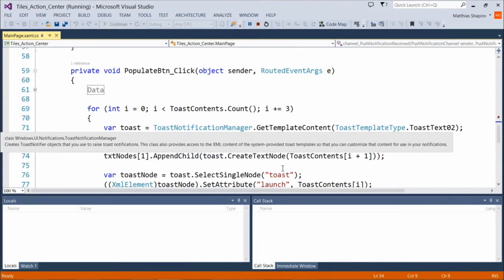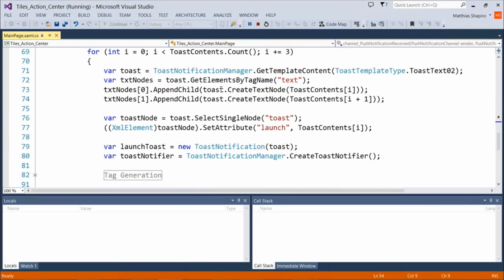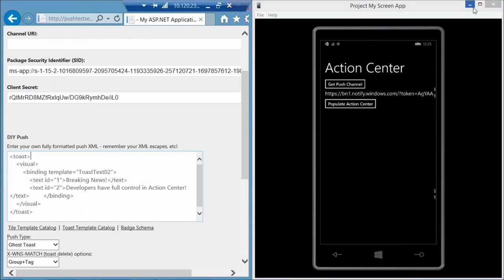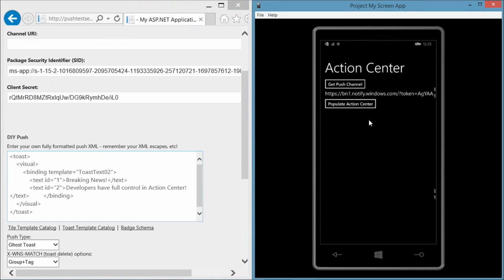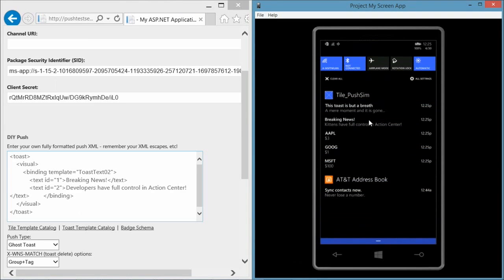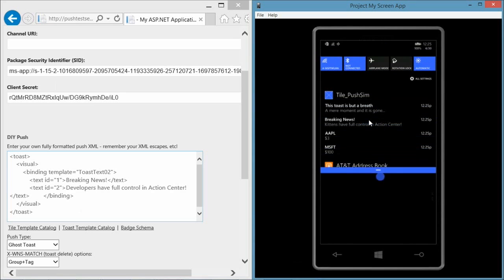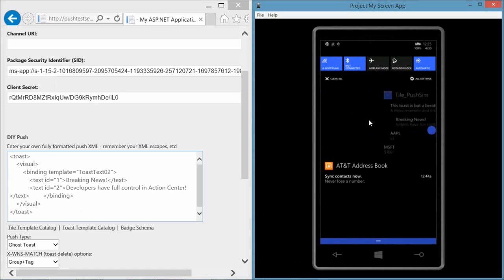When we populate the Action Center, what we're basically doing is grabbing a bunch of data, using that data to create a pile of toasts that we're then going to put into our Action Center. If I populate the Action Center here, you see hopefully that there's a little icon up at the top. Now if I pull the Action Center down, we have a group of notifications, and I can chase those notifications. It takes me back to my application, and you see that one went away. Or I can make them all go away by swiping to the side.